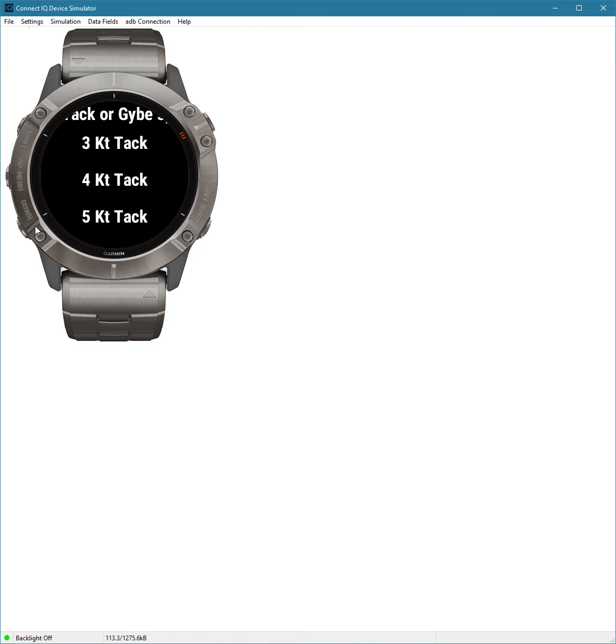So generally for me, you want to set this close to the sort of speed that you're doing when you're going upwind or downwind. If we now go back into the race countdown menu, this is just the race countdown timer, and it will also initiate the race countdown function. So we come in here, we'd select however many minutes we want to go. Let's say we're gonna get the 10-minute gun or the 10-minute flag.